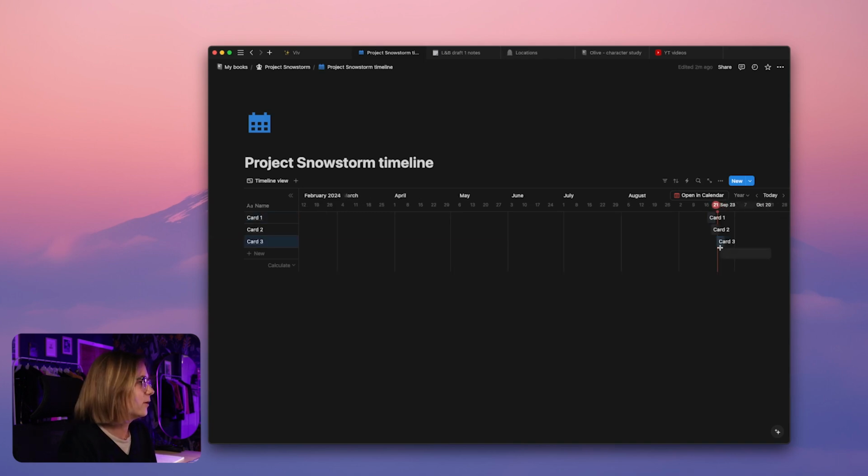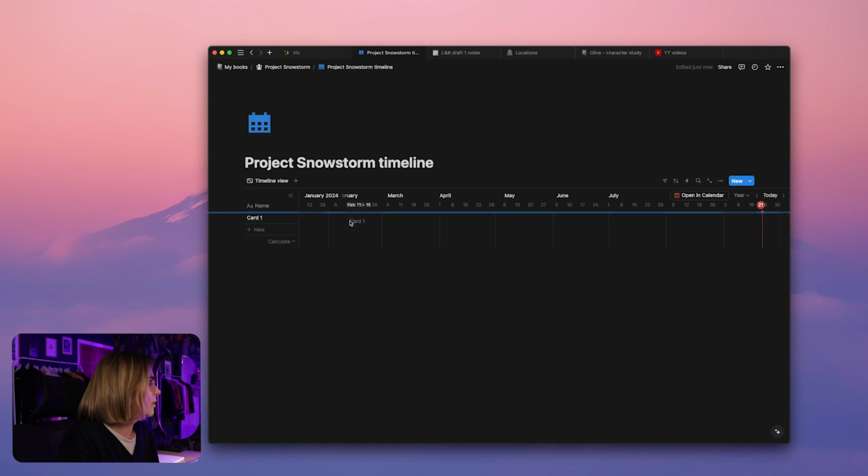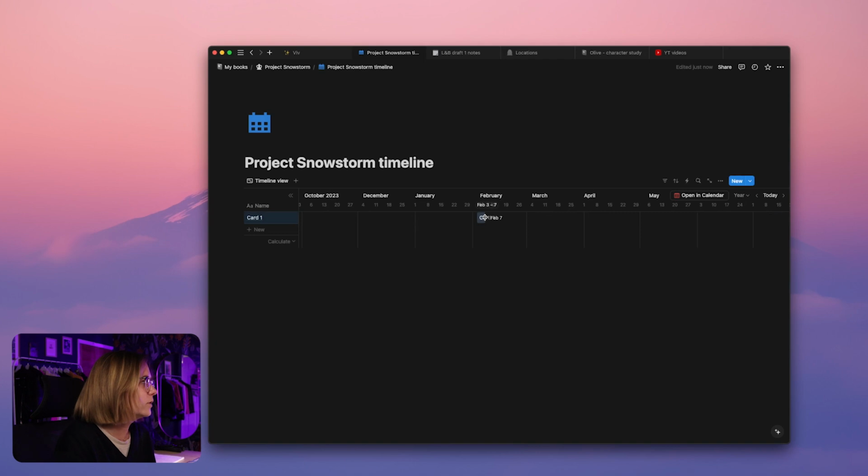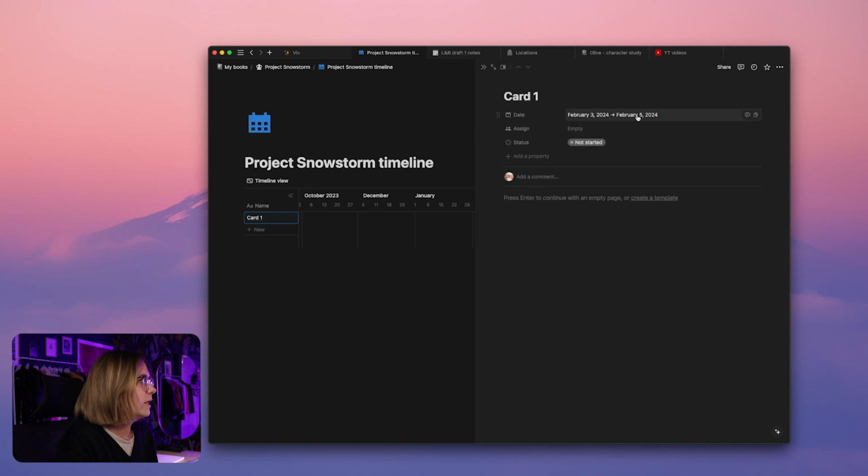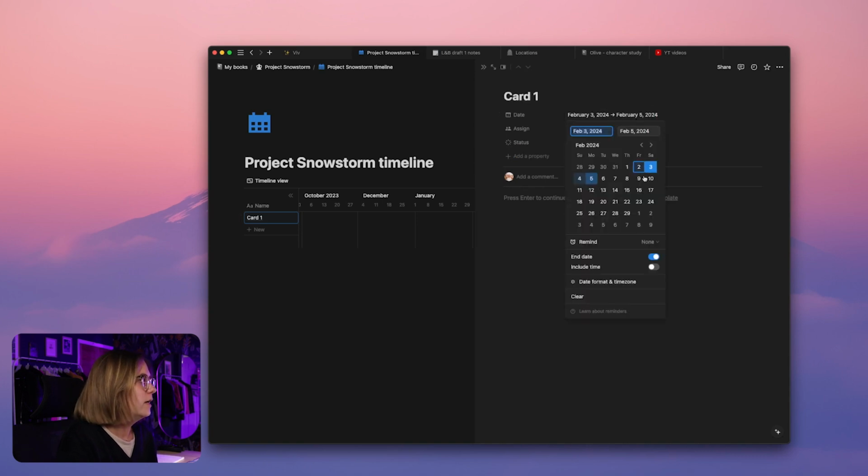Let's start by deleting the cards I don't need. And what I can do is say in February of that year, so I'll move it to February, like here, February, and then I want it to be a shorter amount of time, so let's open it so I can see. If you click on open here, you get a side peek, like they call it, and it just opens the card here. So let's change the date here because it'll be a little bit easier. And let's change that to say it is the 3rd to the 3rd. So it's just one day. And you can change it here as well if you want to change the date there. You can also say you don't have an end date.